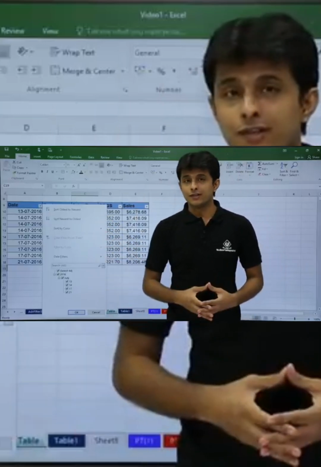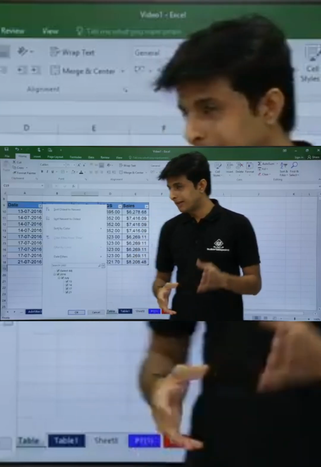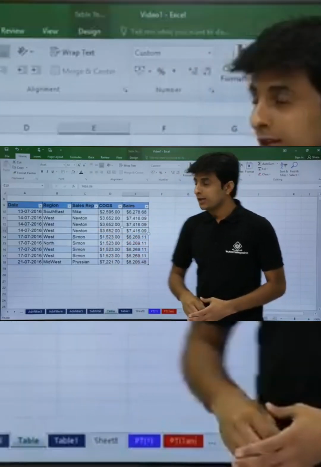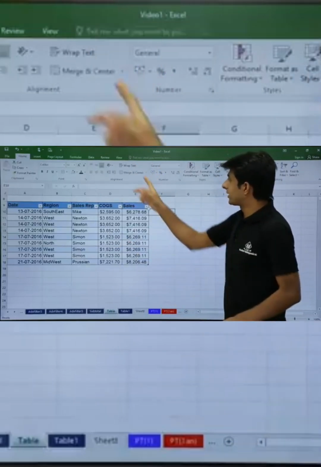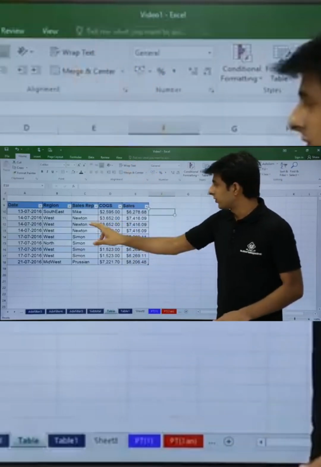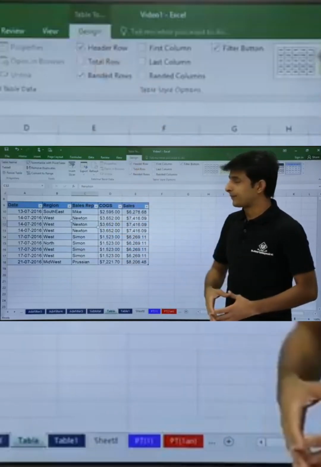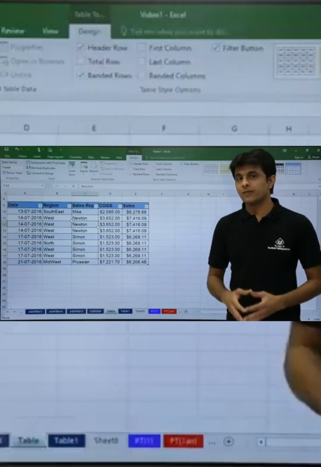Now what is the difference in this? When you get a table, you can just keep on coloring the different options here. Let's see those. When I keep my cursor in the table, you see there's a Design tab which I get automatically. If I keep my cursor outside, the Design tab goes away. So I'll keep the cursor in the table and go to the Design tab. In this video, we'll be seeing how to go for table style options. Those are very simple.